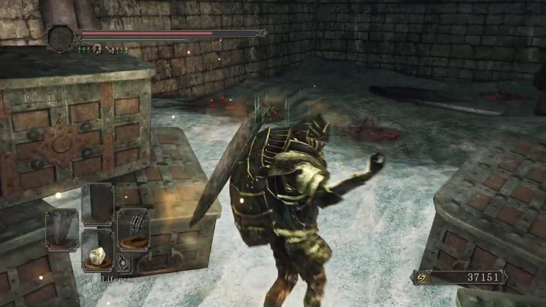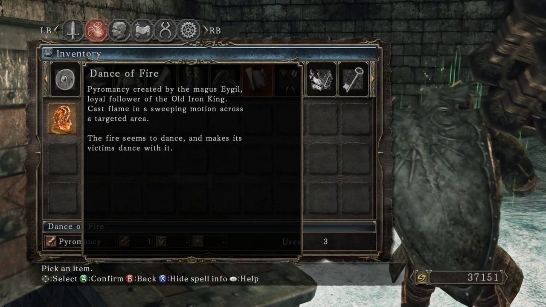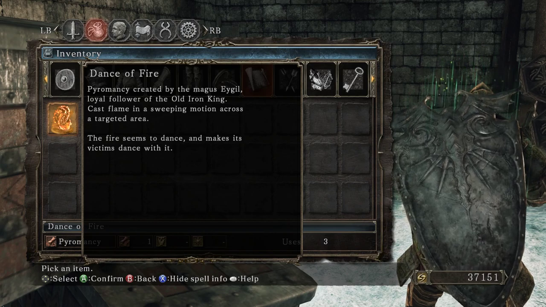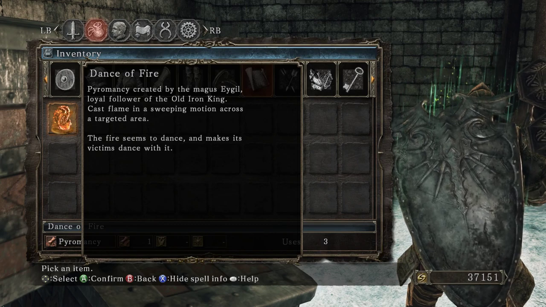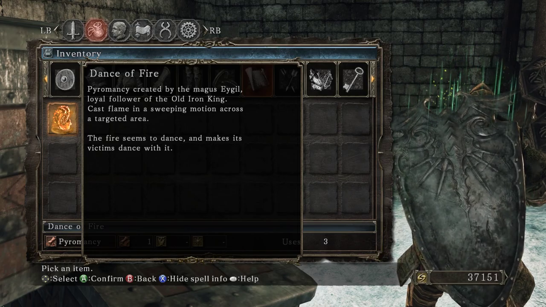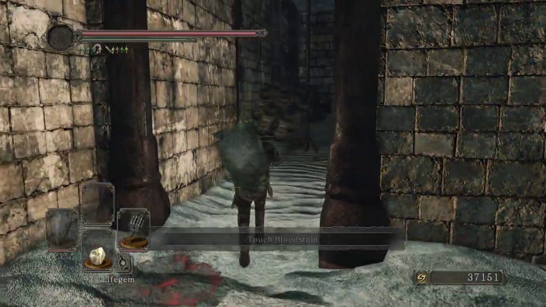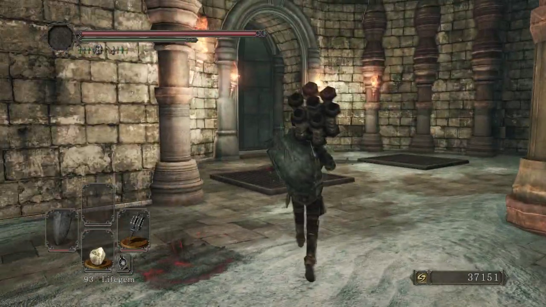Very satisfying to parry. Dance of Fire. Pyromancy created by the Magus Igil, loyal follower of the Old Iron King. Cast flame in a sweeping motion across the targeted area. The fire seems to dance and makes its victims dance with it. Have we heard about Igil before? Because yeah, he's like the right-hand man to the old Iron King. Certainly looks like the name Engi too. And it is pyromancy based.